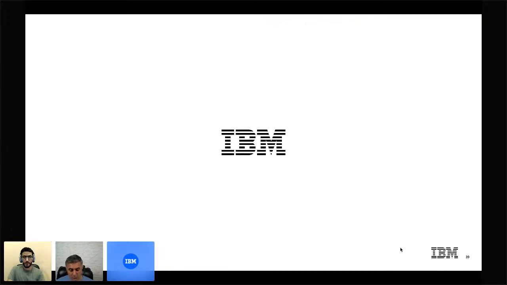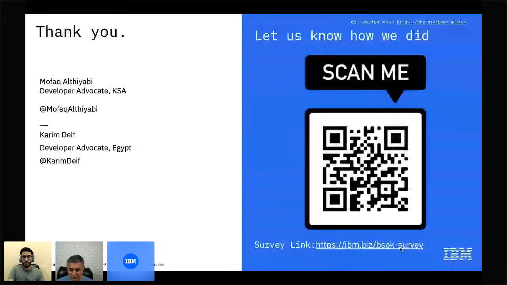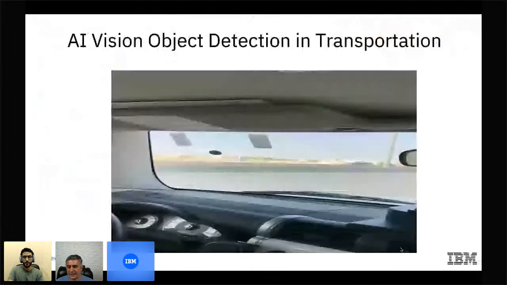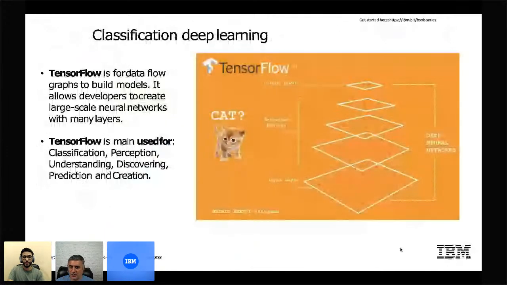Cloud Pak for Data is one of IBM's flagship data and AI products. It sits on top of OpenShift, which we saw today. It's what's called a Cloud Pak that sits on top of OpenShift.